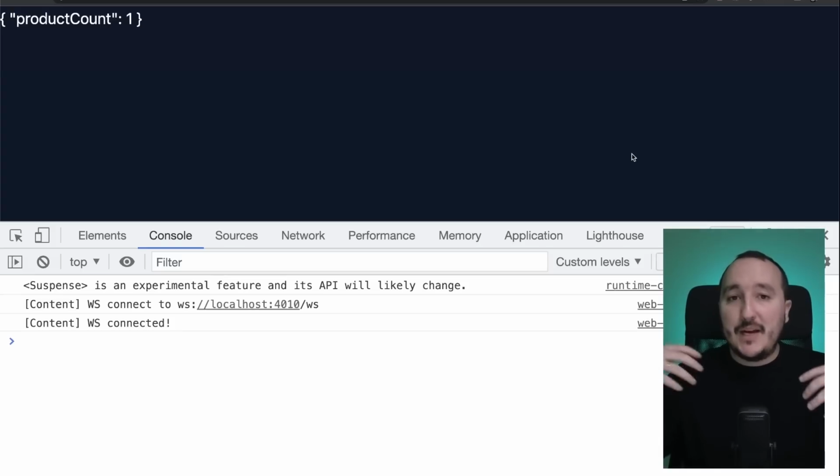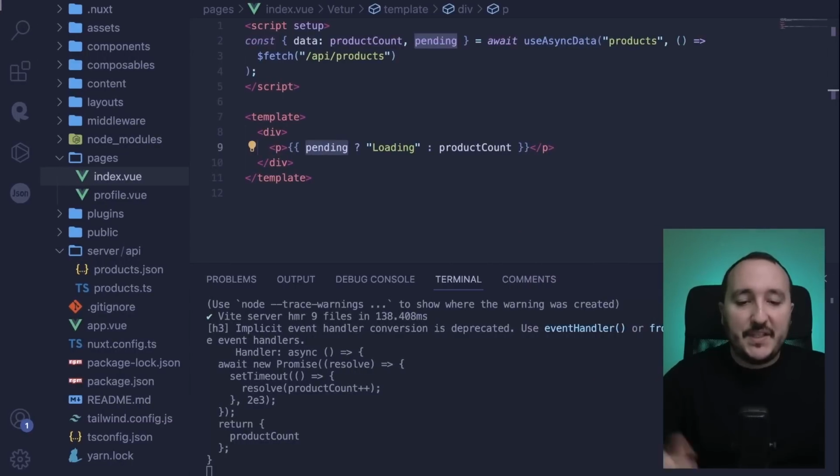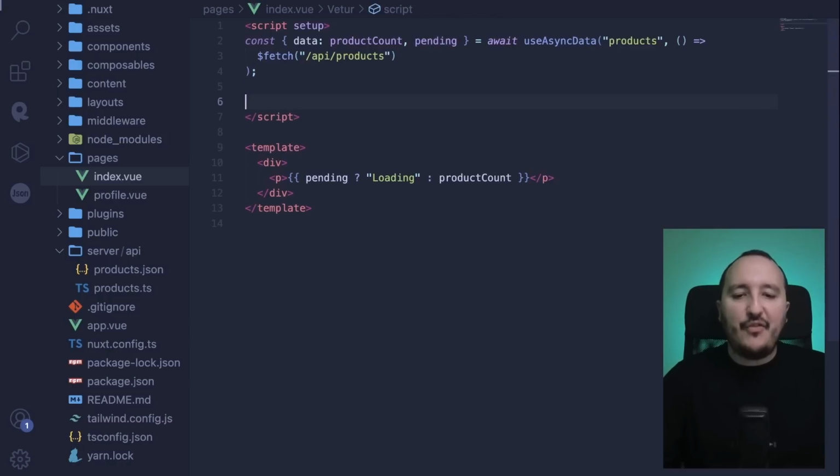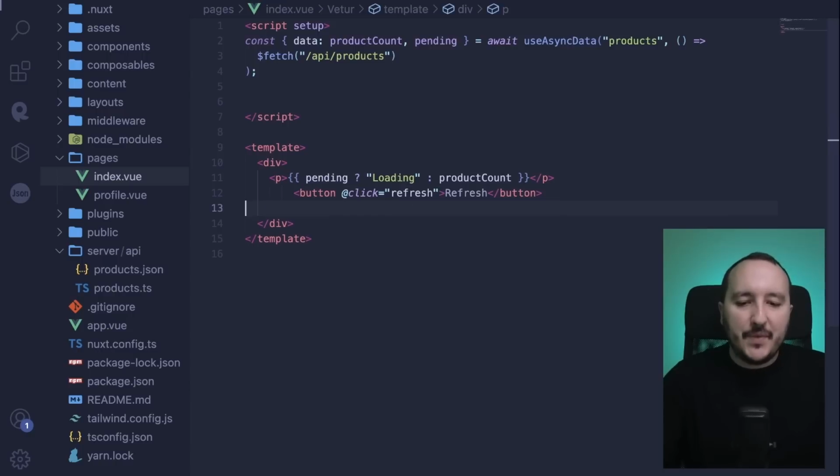Now I know that my server is running and that every time I fetch, this function increments. What I can do is use a function to refresh my call. So what I'm going to do is declare in my template a button, and this button will trigger a function called refresh.